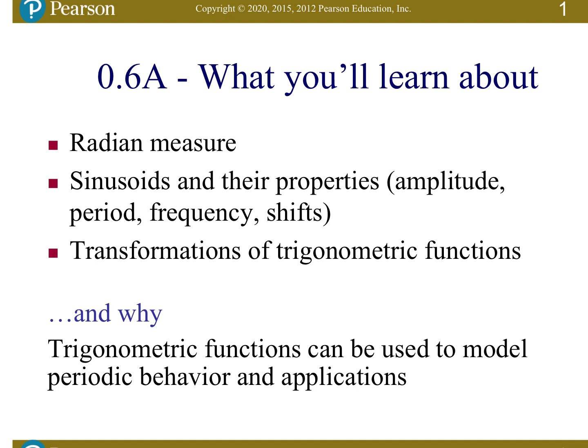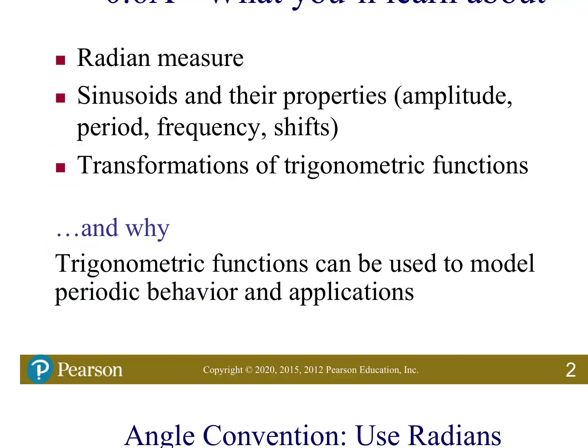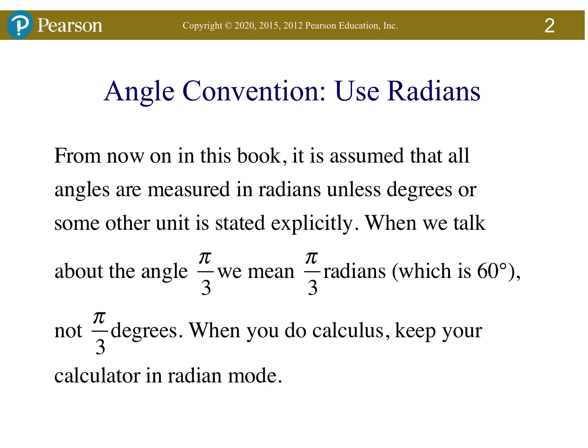A sinusoid. A sinusoid is not like your sinuses, not like your nose. That's your sinus. A sinusoid is a graph that follows a pattern repeatedly over and over again, something that can be modeled by some kind of periodic behavior where you can predict the high, you can predict the low, and it's going to happen over and over. Then we're going to talk about transformations: how to slide those things left, how to slide them right, how to move them up, how to move them down, and what happens when reflecting. The rules of reflections are still the same as they were last time. So let's jump on in.